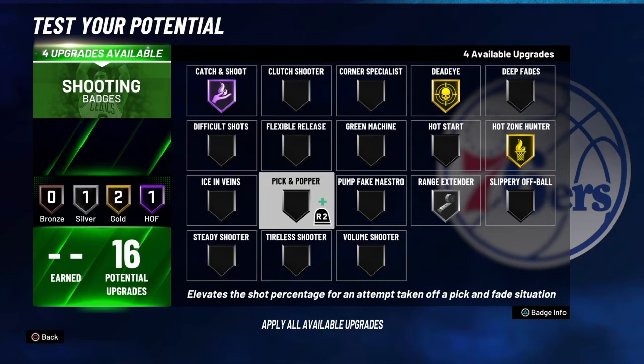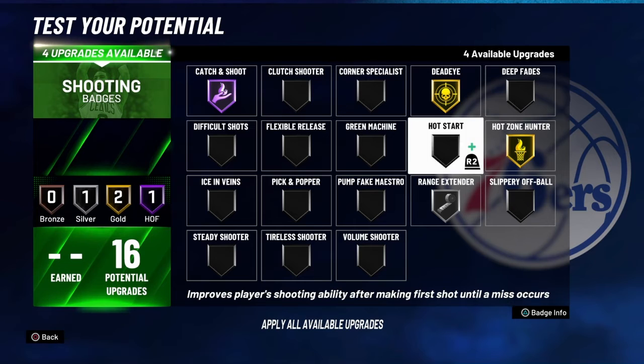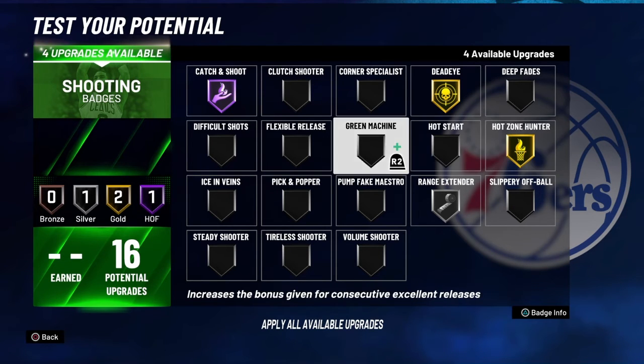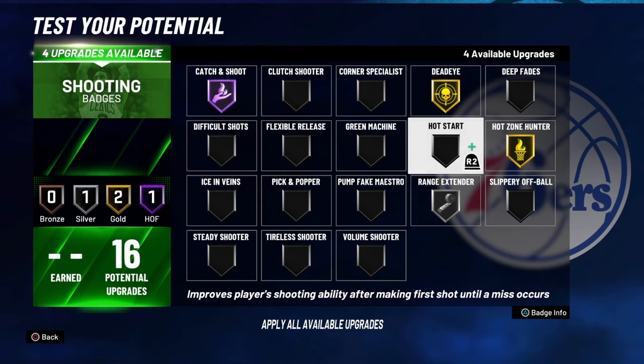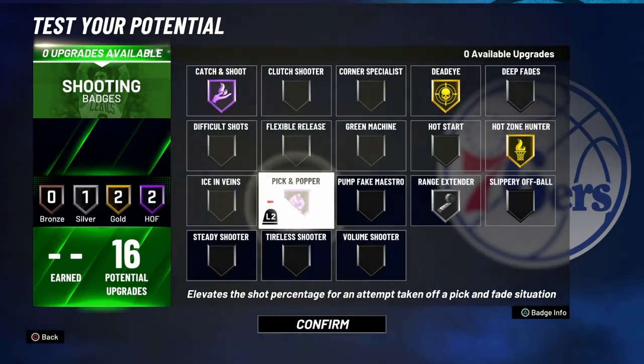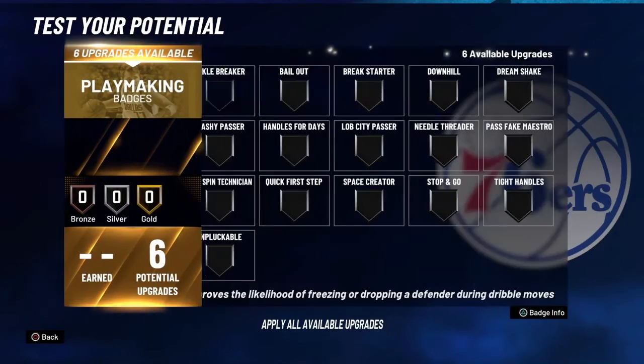So Pick and Popper with the Catch and Shoot, the Corner Specialist, the Dimer with the Hot Zone Hunter, and the Green Machine or Hot Start, depending on how you shoot. Great, you perfect. You don't gotta worry about nothing. All right. So don't miss out on this badge. Remember, you can rearrange them however you see fit.